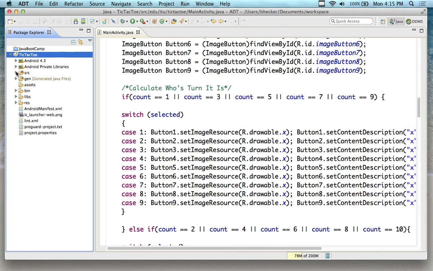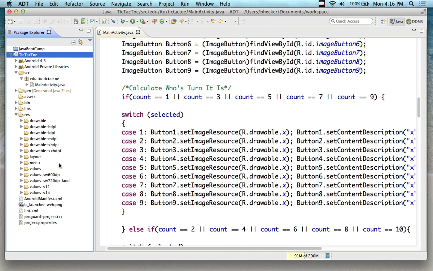What you got, if you import, I got a little message for some strange reason. I wasn't quite sure what that message was about. But if you import, seems to be working, import the project, you see you've got main activity.java. And then I go into the resource folder. Remember, we didn't do anything with the main XML file. All we did was drag some images and stick it in there.